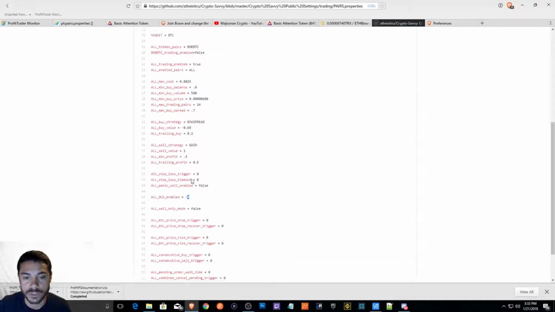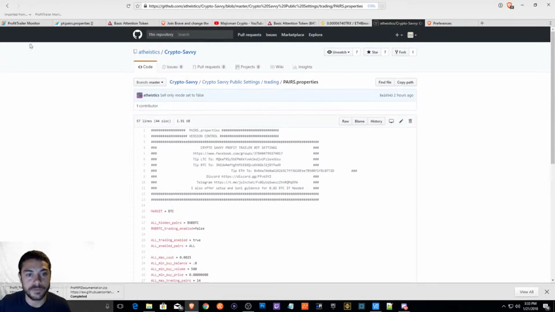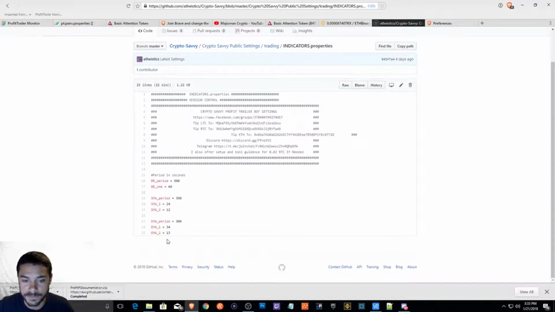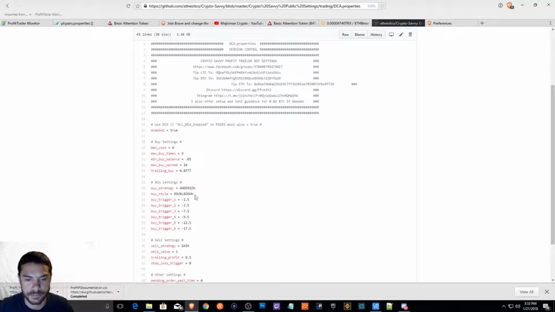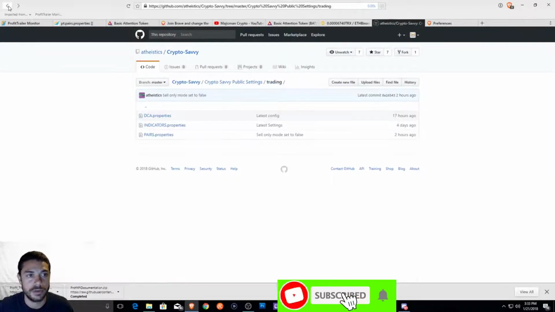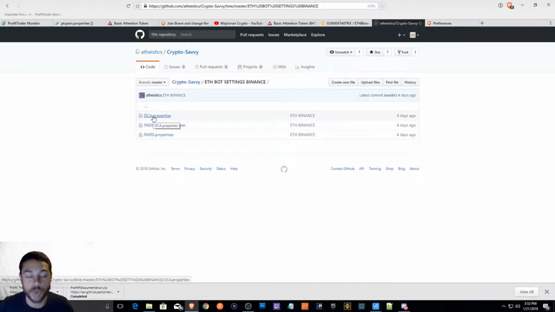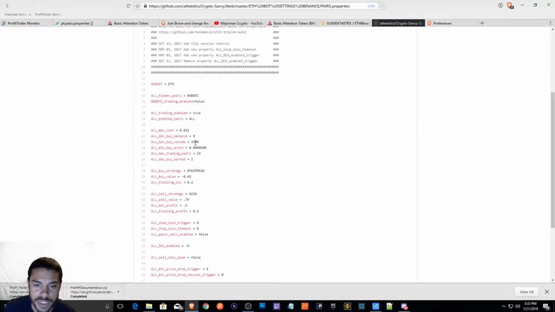DCA enabled, max price per is 0.7. So from looking at it, it looks like it probably does work. Indicators look a little bit different from what I'm used to though. So that is interesting. And the DCA properties, it looks like he has something similar to what I'm used to seeing for Bitcoin. Now, I'm going to try his Ethereum settings once I sell everything and I just start fresh. I'm going to try his settings out.